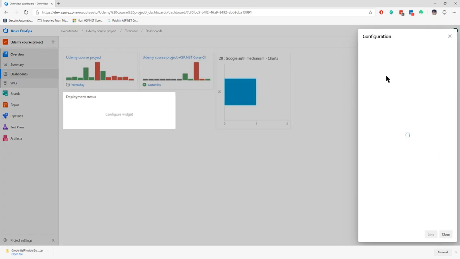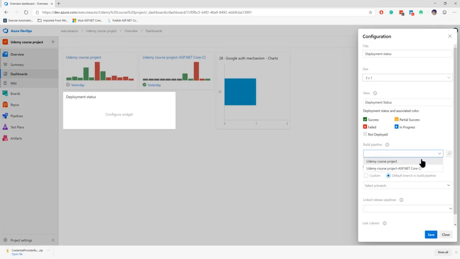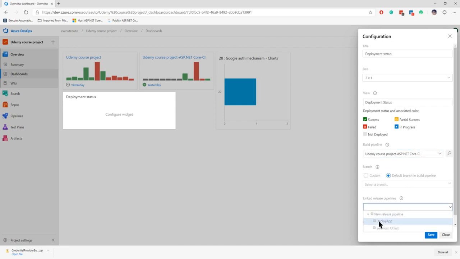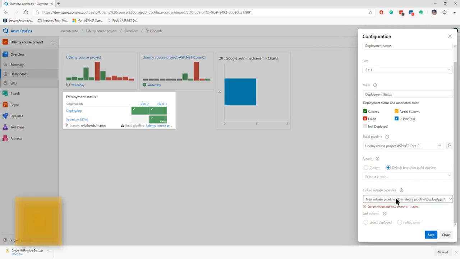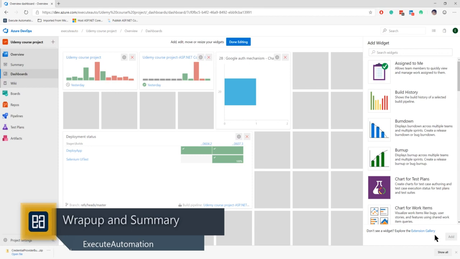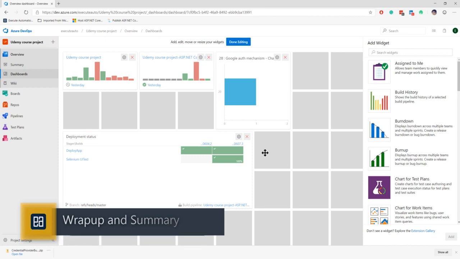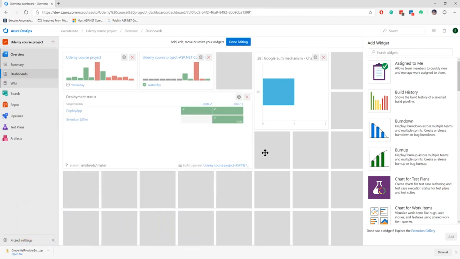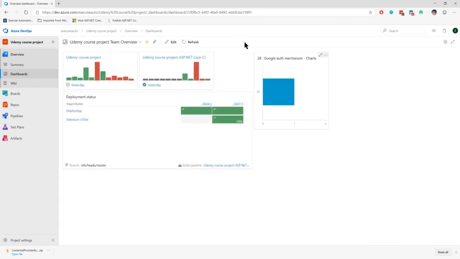So these are the different kinds of widgets which can be used while working with a different project, and you can even visualize what's really happening with the build and so on within the team. I just want to make this a little bigger. There you go. And I can see the whole thing coming in here. So these are the different ways that we can work with the widgets and how we can see the whole thing coming in without any problem.